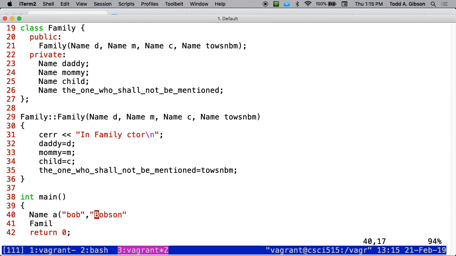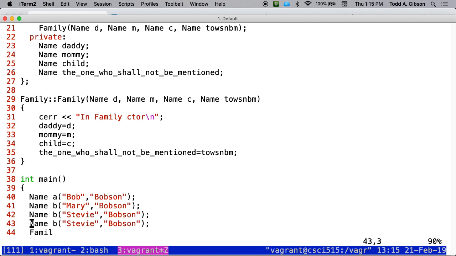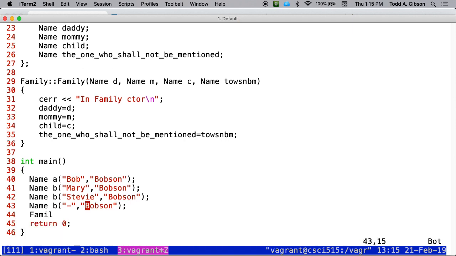It's the Bobsons. You can't disown him, he still has your last name. He or she. And that's C, D, F, A, B, C, D.